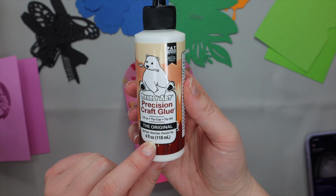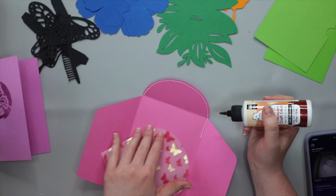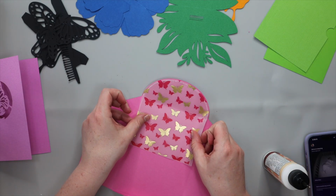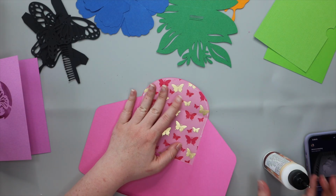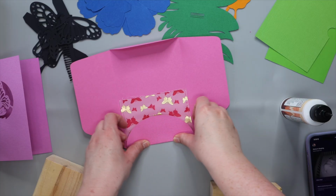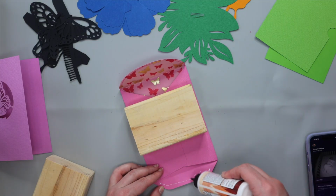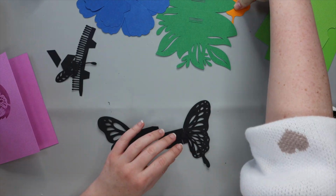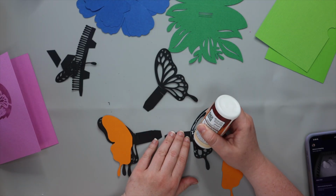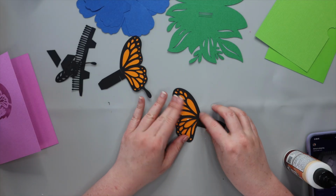Then to assemble my card, I use this Barely Art glue that I heard recommended from a ton of people. We actually went to their booth at Pinners last year and I was meaning to purchase it, so I bought it for this project and I love it. I think I'm going to be making some more cards. I added it to my envelope, went ahead and folded that over the score line, and then assembled my envelope, assembled my card, and I am so happy with how this turned out. It is so fun, and it wasn't hard to do.